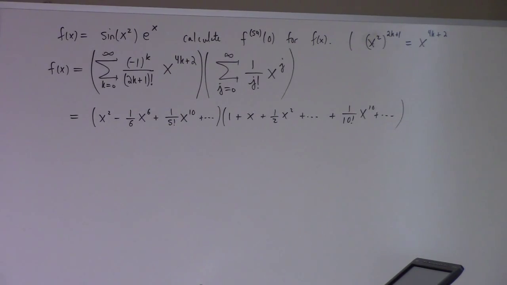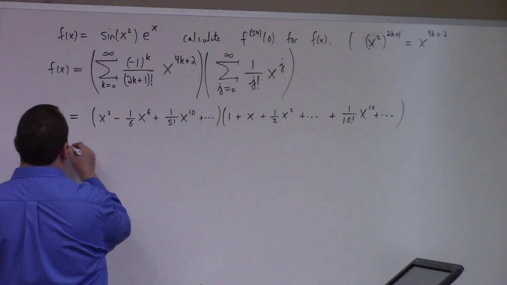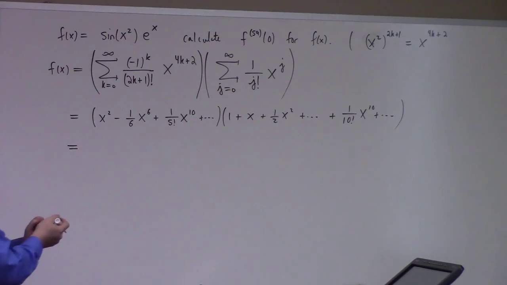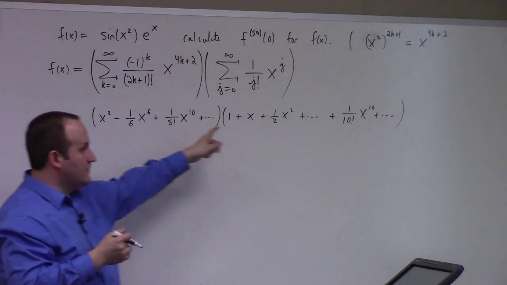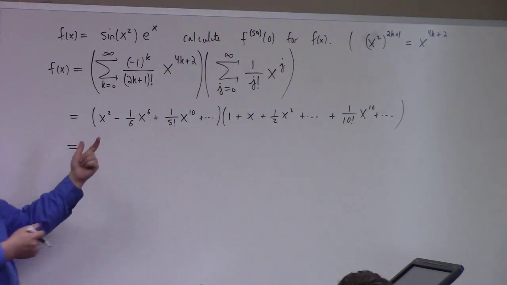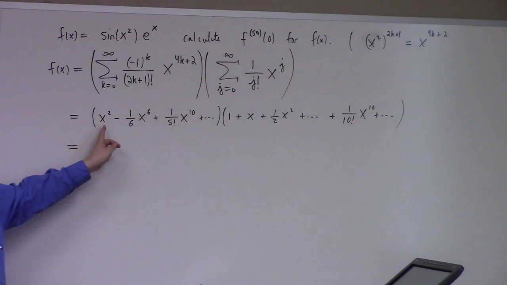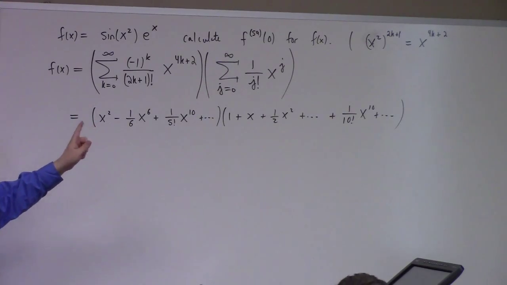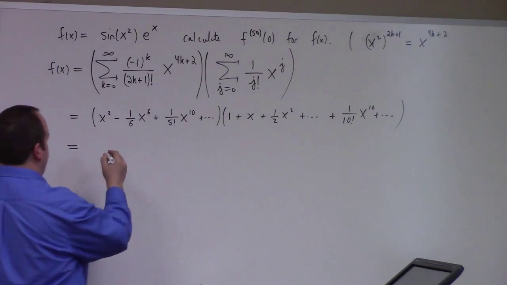So, for example, here, what's the first thing? Well, there's no constant term, because there's no constant term over here to multiply. Is there any linear term? No, because x squared is the lowest thing over here. So the first thing you reach, the only quadratic term, is in fact x squared.